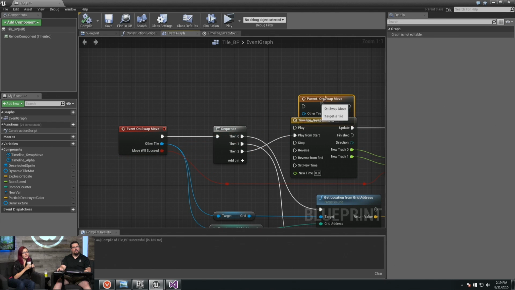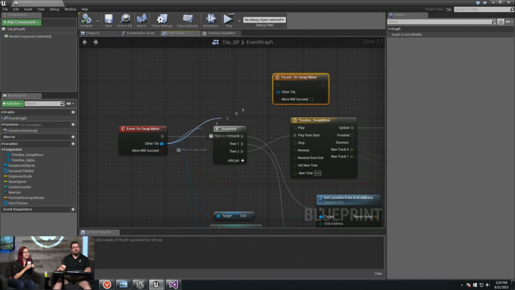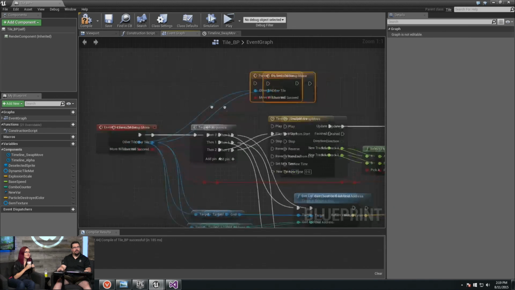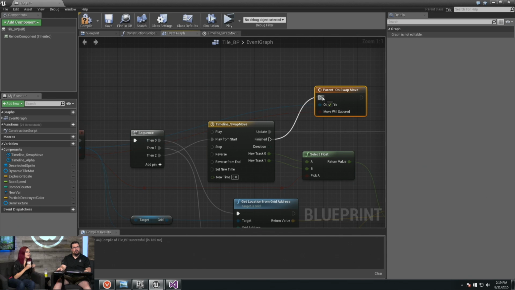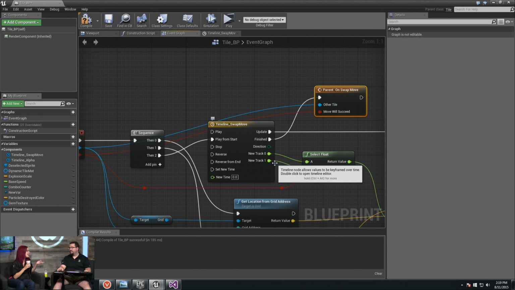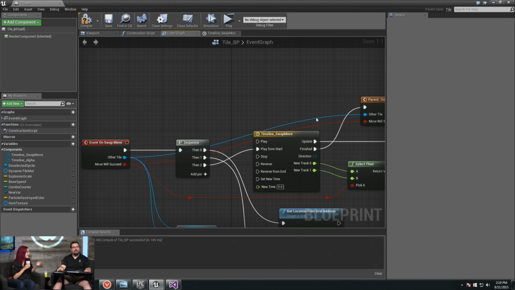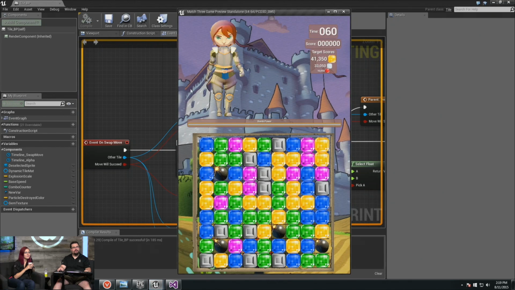If you're doing these, be nice to your programmer and connect these up, because you never know if they're going to go back through and change stuff, and they might actually need other tile and on move succeed passed back into them. Right, because if you didn't hook those up, then other tile would be blank, and it would always think the move was going to fail, so you'd probably end up with the game locked up like that again. So we'll go ahead and connect those together, compile, save that, play again, and where's a non-successful?